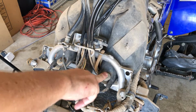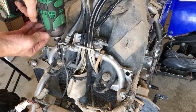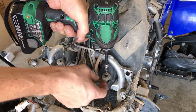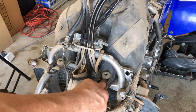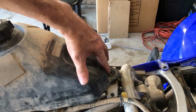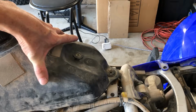So basically we're gonna take these two off right here. And these can stay on. They're not gonna fall off. And then there's supposed to be a bolt right here. Mine is missing on this machine, so that makes it much easier to remove, and we're done.